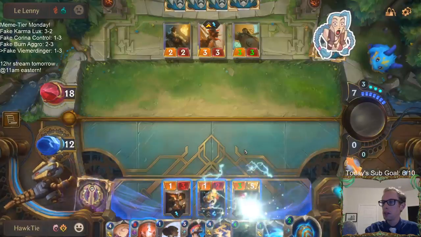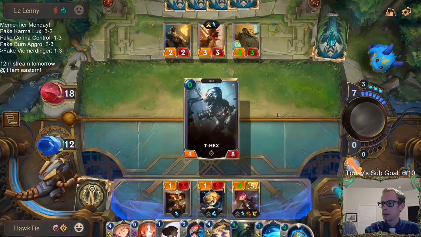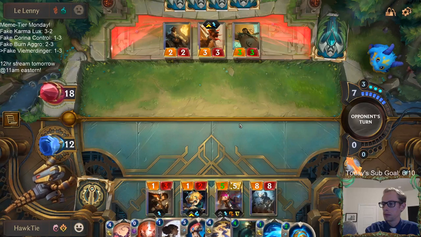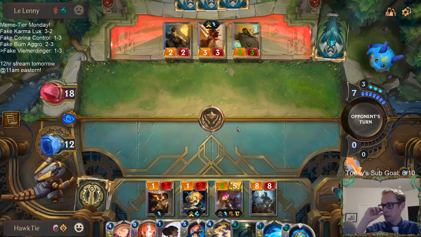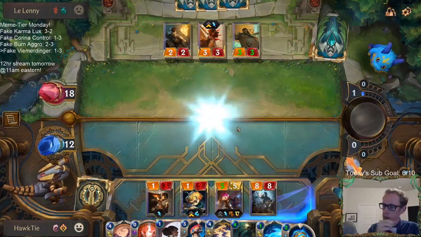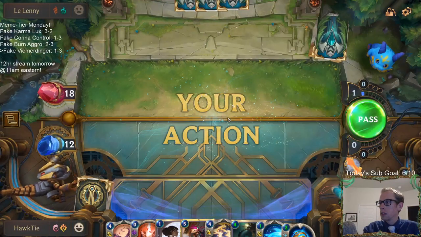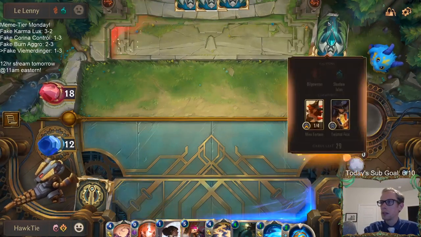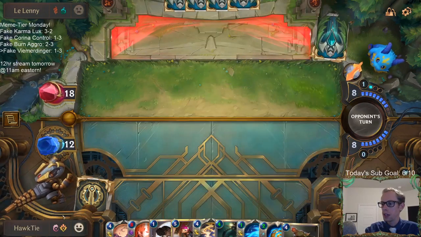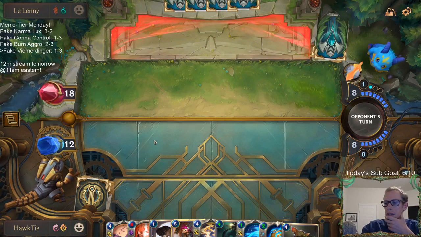Sub Percival. Rise, my creation. That's pretty random. But they got four cards and I have a lot of cards, so I think that worked out well for us.